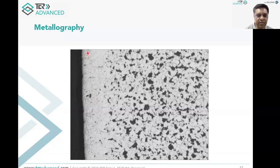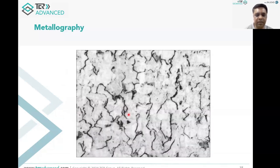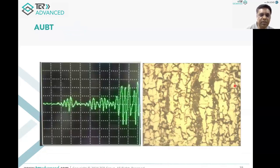If we look at this microstructure from the surface direction, how will it appear? It will appear like this. So this is how it will appear from the surface. Any of these conditions lead us to conclude that the incubation period is over. Then ultrasonic, this is the backscatter technique. These are the backscatter signals in RF mode that occur because of the presence of the fissures, and the higher the frequency, the higher the peak, and you can detect it easily.